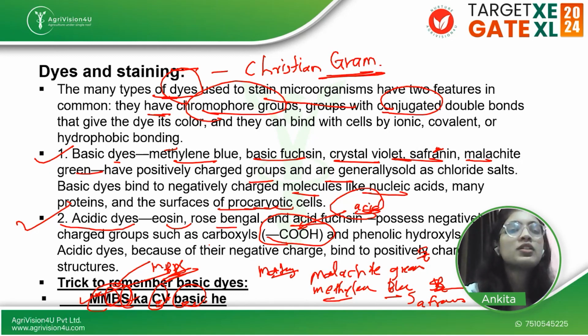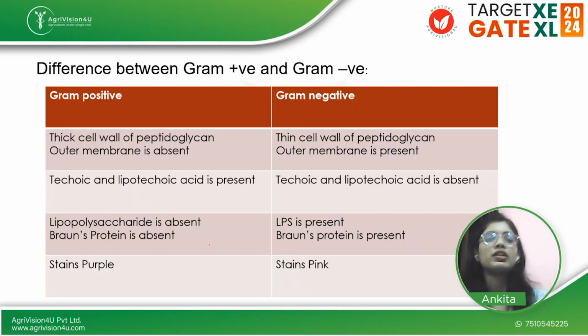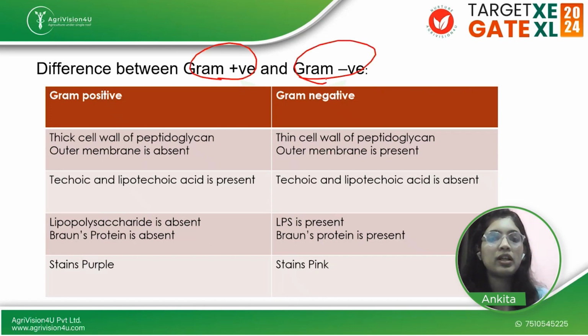Dyes and staining. Now the important point comes over here, that is gram staining. But before going towards gram staining, you should be aware of the difference between gram positive bacteria and gram negative bacteria. Because why are we differentiating them, why are we studying them? There must be some difference.